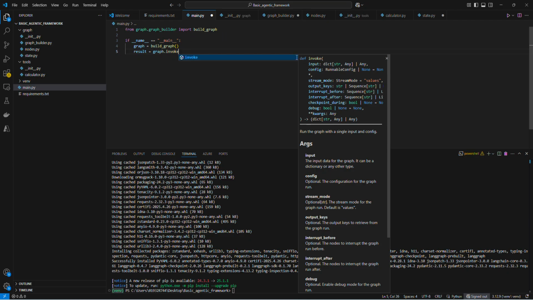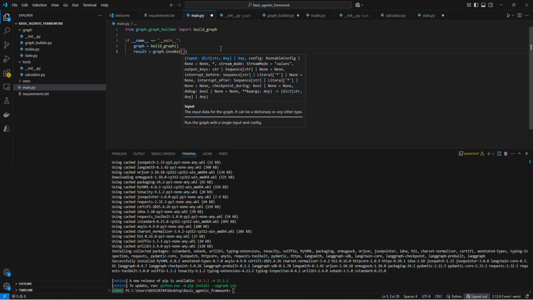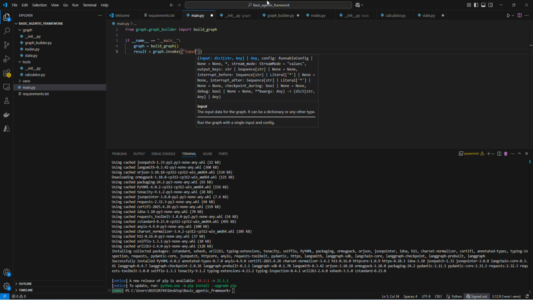If you see on the right, it will take input, you can have your stream mode on, and all those things, right? But we are making a very basic invoke where we will give an input from the user. You can actually take input from the user as well, but right now for a basic understanding, let me directly pass the dictionary. You can actually read the dictionary from the user as well, right?